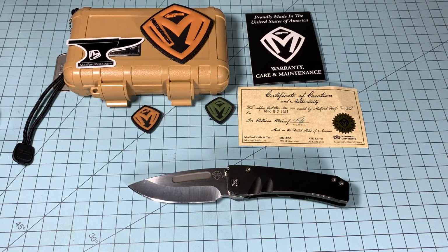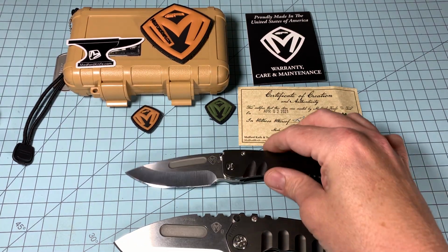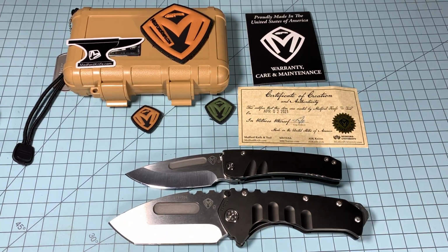I also have another Medford in this finish, a Praetorian T. And I didn't know that I would love this finish until I got this knife. So you get the light weight of the titanium, but titanium scratches really easy, especially if you put a shiny finish on it or an anodized shiny finish, especially if you like face and flame it. Just the slightest things start to scratch those up from daily use, and they start to look worn prematurely to me. The coating prevents that. I don't like coatings on my blades. I love them on the scales.